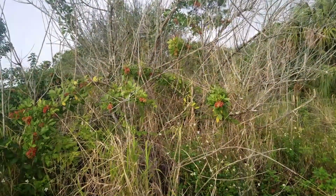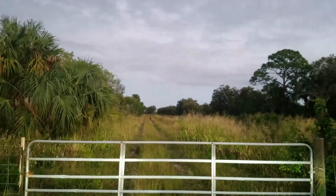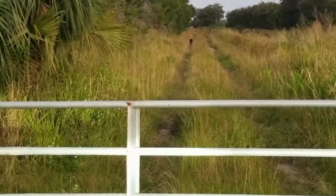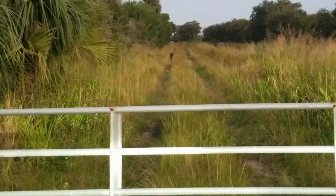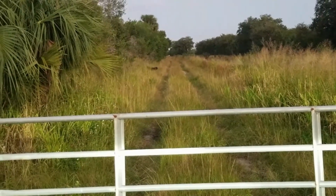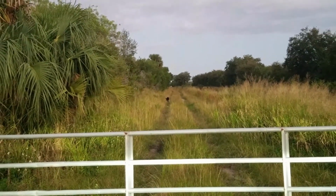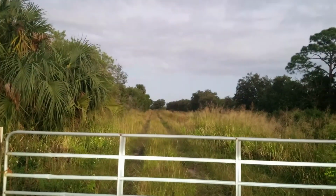Every now and then you'll see a tree that's totally bare, so I think it's already gone through its, there's a hog up there. Some of them have already gone through there. Oh yeah, look at a little piggy. He's coming at me. Look at that. And off he goes.